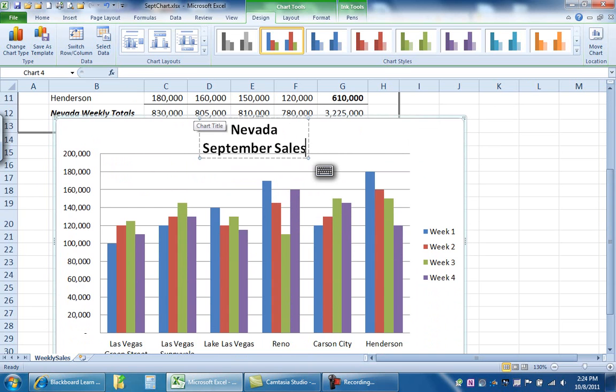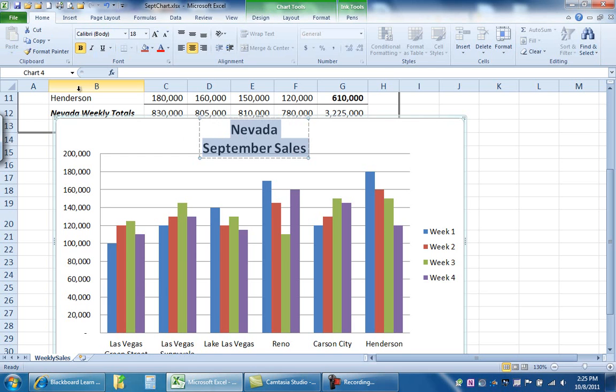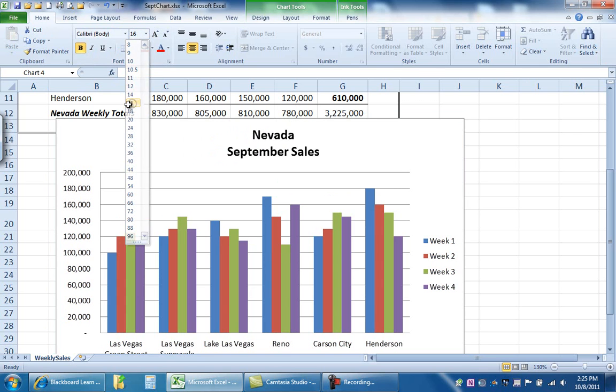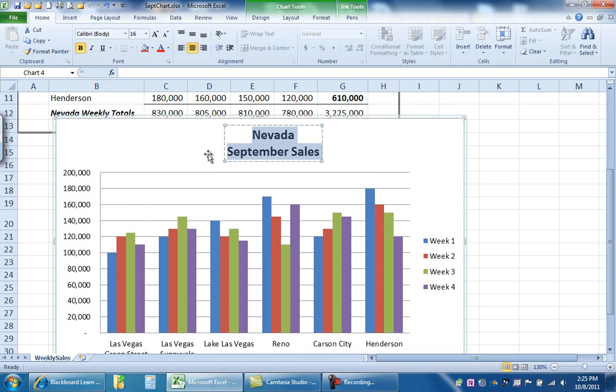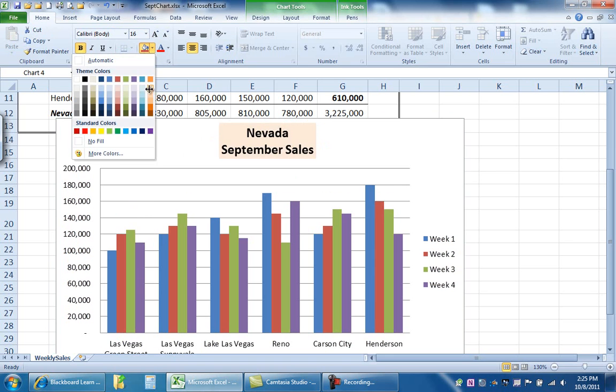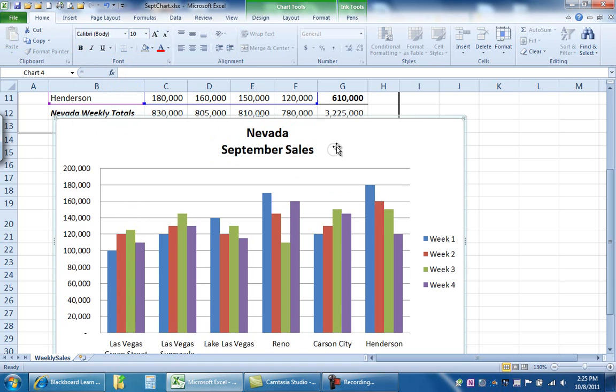Now anytime you start working with various elements of a chart, it's important that you understand what the names of those elements are. The first item here that we have is the chart title, and with the chart title it's just text, and frankly you can format this anywhere you want. So I'm going to go to the Home tab. I'm going to go ahead and change the font size, maybe make it a 16. If I wanted to put shading, I can actually add shading if I want to. So I'm going to go ahead and just remove that. But just to show you, it's just text. So you can format text just like you would any text in a cell.